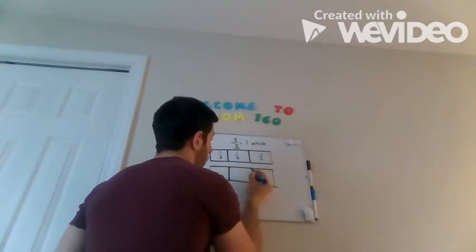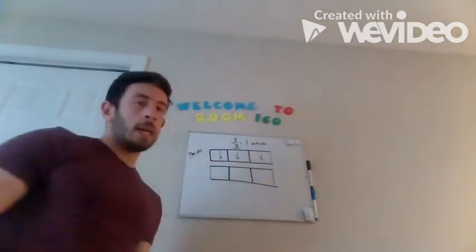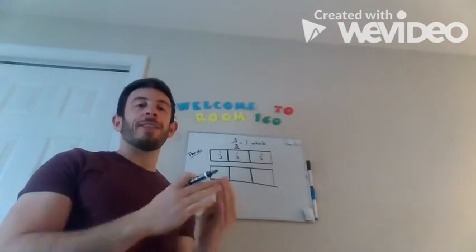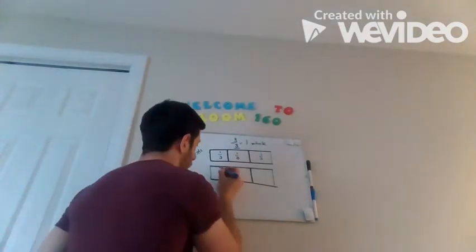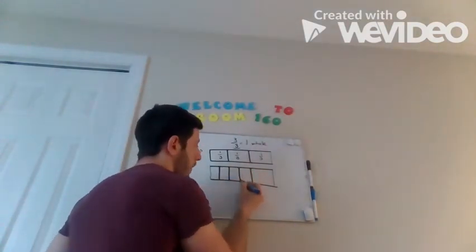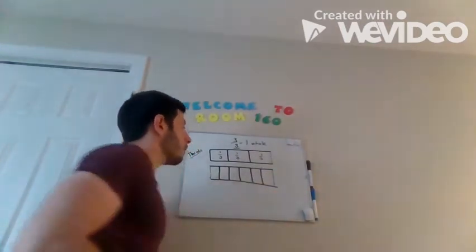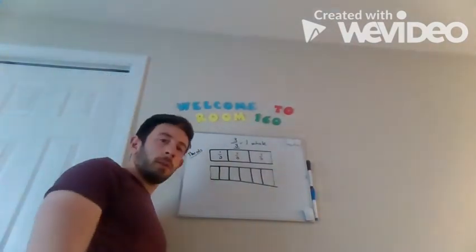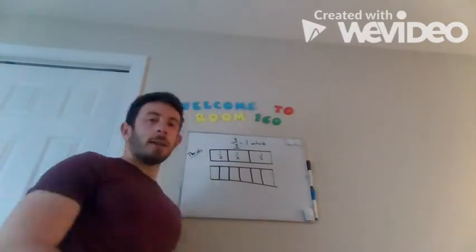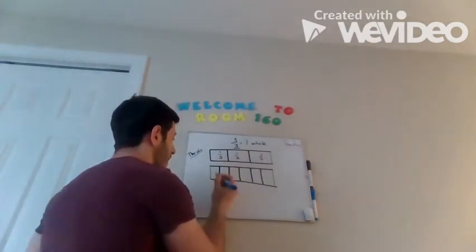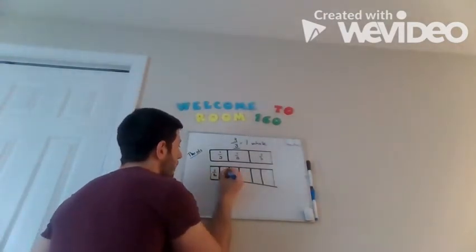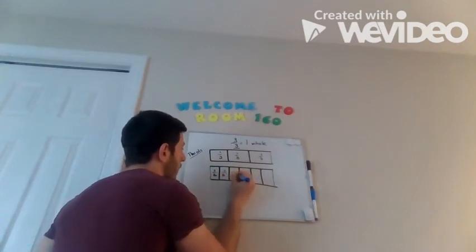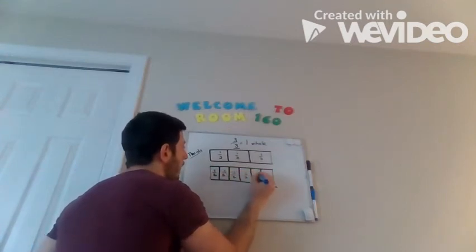What I do first is I'm going to draw my thirds to begin. But then I'm going to cut my thirds in half by drawing a line in between each of them. And now look. How many parts do I have in the second hot dog? You'll see that there are 6. So each part is 1/6. So that answers part A.